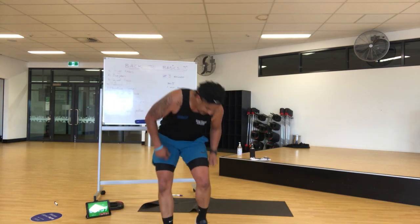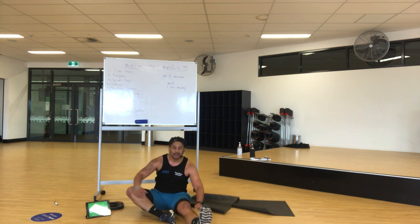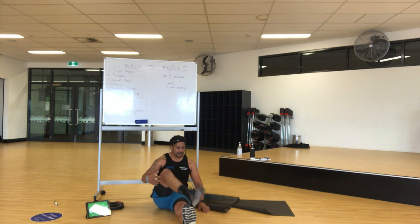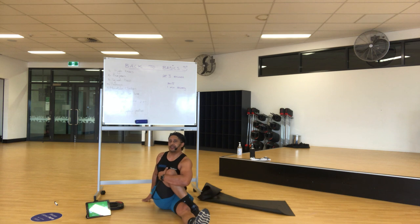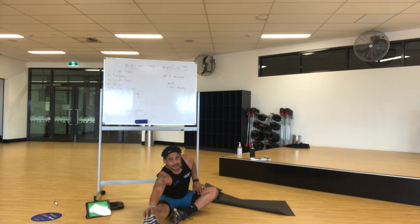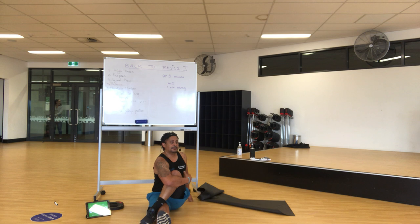Alright, come on down — I'm going to give you a stretch. Bend one leg, have one leg straight. Lean forwards — make sure the middle of your chest is over that leg and hold it. Same leg, bring it over, opposite arm to your leg, sit upright and then turn. Should feel it in your glute — they say it's the biggest muscle in your body. Nice work, change. One bend, one straight, lean forwards. Both arms forward, head long. Leg over, opposite arm — squeeze in, sit upright and then turn.